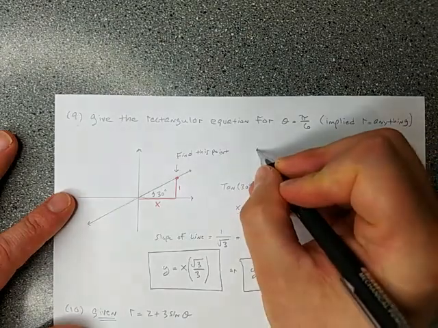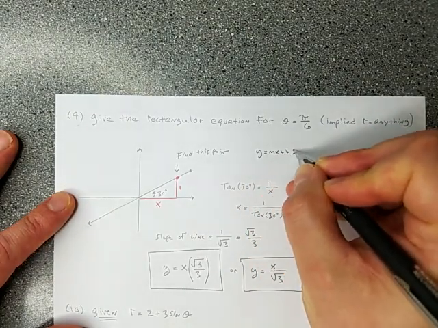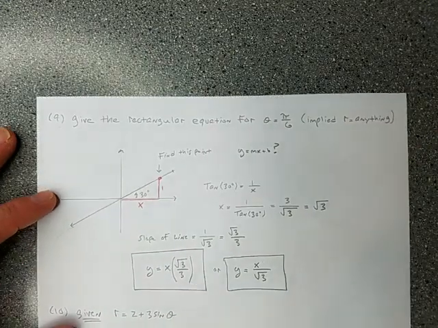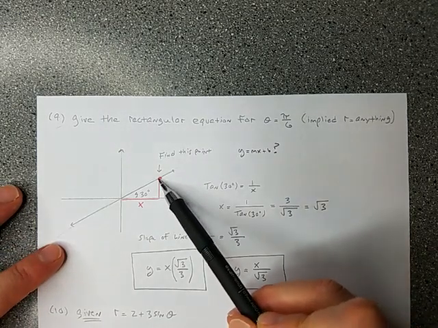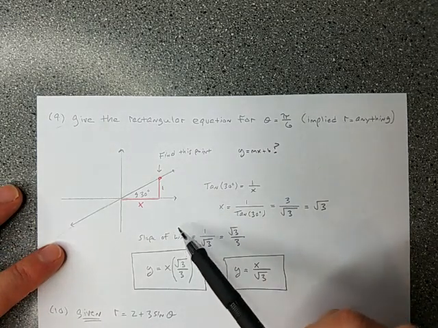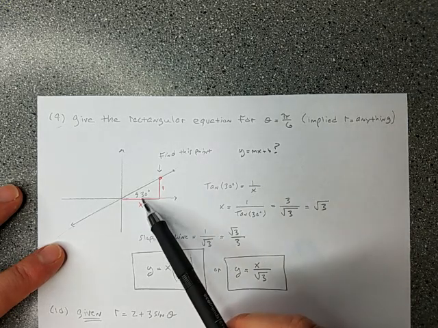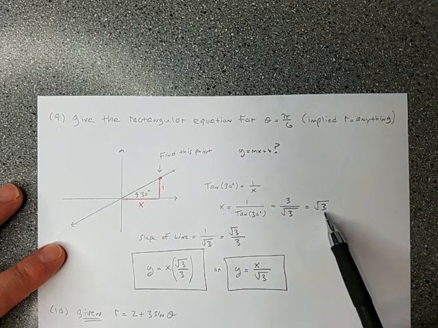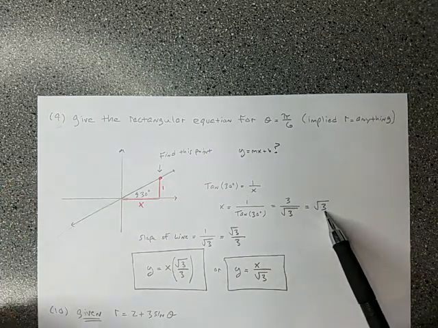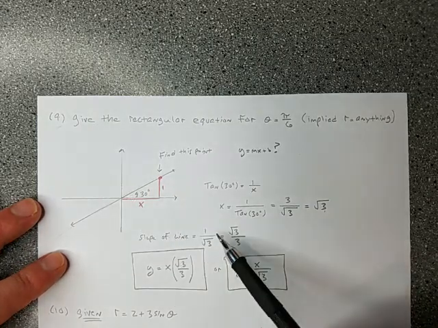Well, so what's that? y equals mx plus b. That's the rectangular equation for a line. So here's the way I do it. This is not the only way to do it, but I say, well, there's a point on this line that has a y-coordinate of 1, and I'll find the x-coordinate of it. I'll say tangent of 30 is 1 over x. I'll identify that x-coordinate to be √3, okay? And so the slope of this line is 1 over √3.